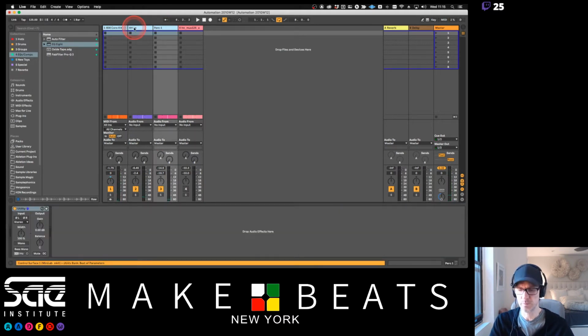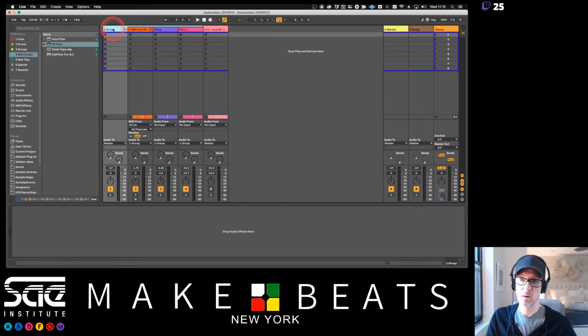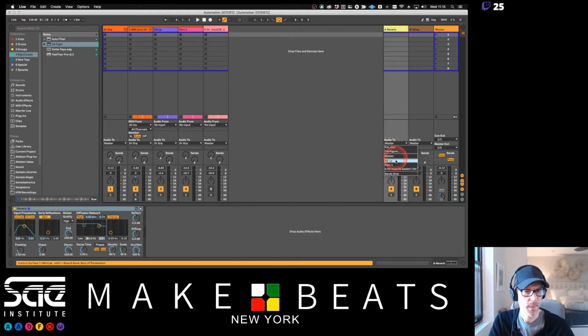If I want to subgroup these, I'm just gonna highlight them all, hit Command G, and now it just made a group, drum group, boom. And now I can put effects on this one group here, and we're good to go. The reason I don't use this is because if I wanted to have effects over here on my reverb, I cannot send them to the drum group. See how there's no option for sending them over to the drum group? So I can't send them to the drum group over here.